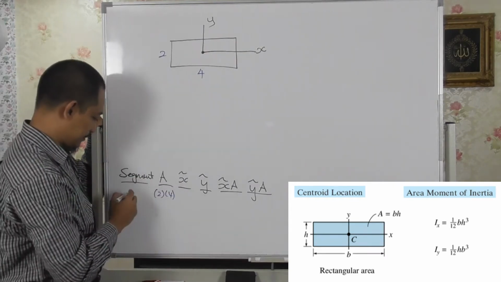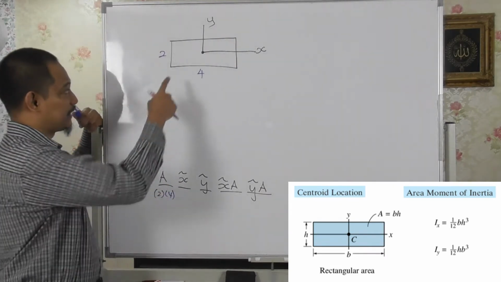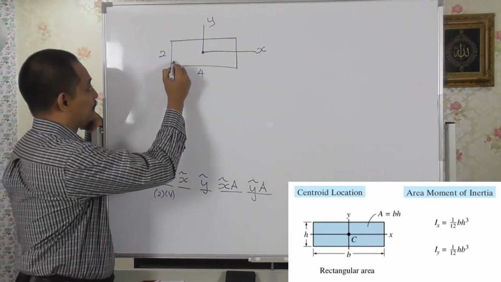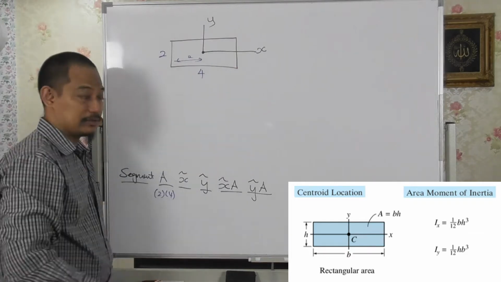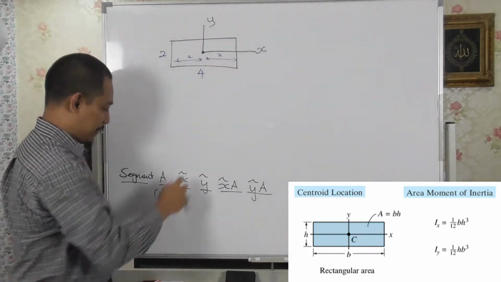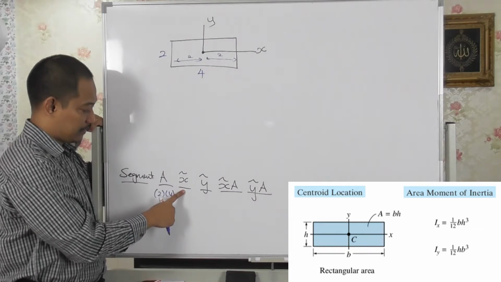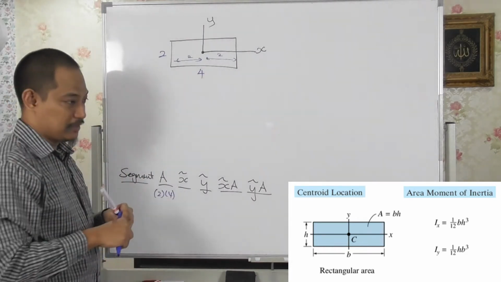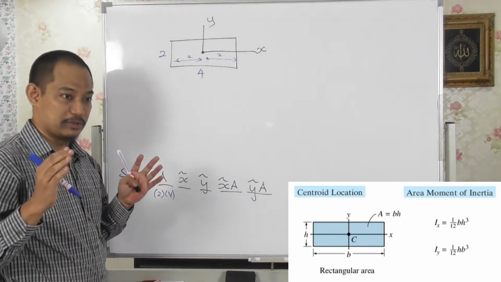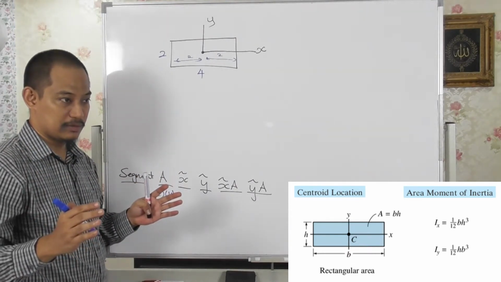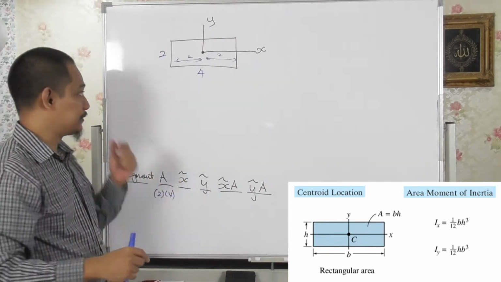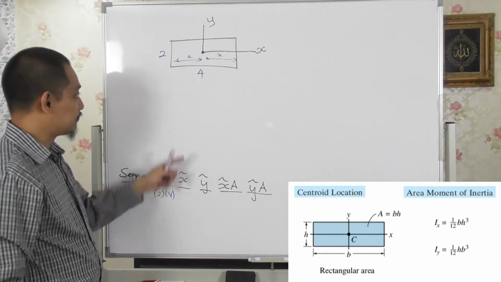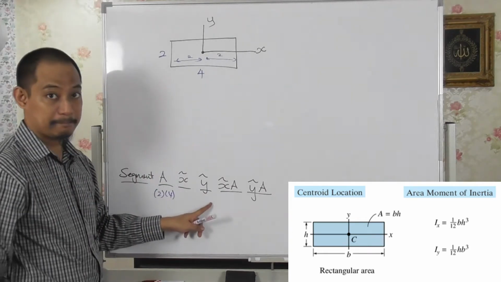What is this x-wave for this rectangle? Do not make the mistake of putting 2, because obviously we know this is 2 and the other one is also 2. But this one is a centroid. Centroid means it is a coordinate, and a coordinate is with respect to a particular origin and axis. So if the axis is exactly like that, then it is actually 2 and 1.